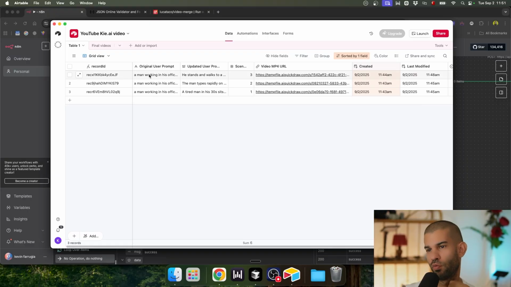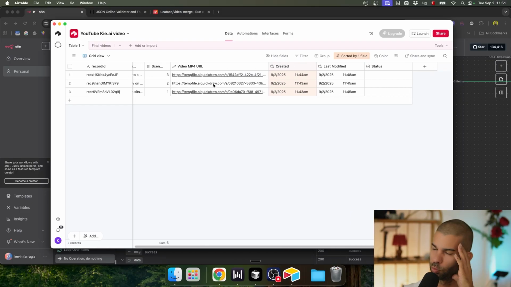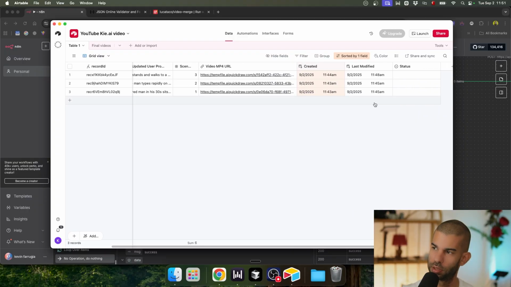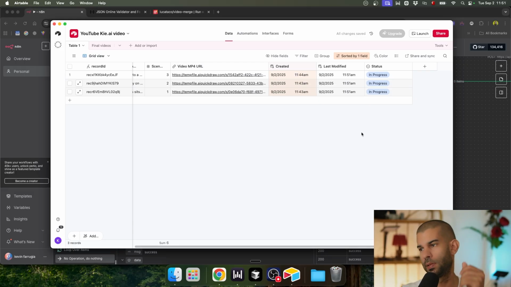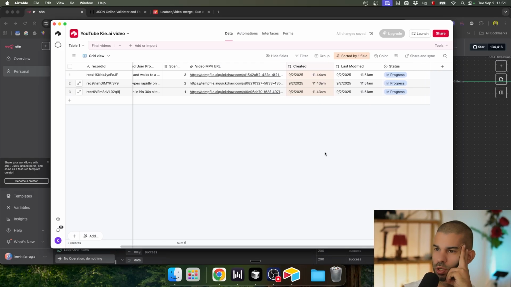We could also have one individual record, and that would make it easier to see whether the gaps are filled in. But that would require us changing the whole architecture. So let's see if we can run with this. By default, it would be in progress, right? And then once this finishes and concatenates, we would change these to ready.